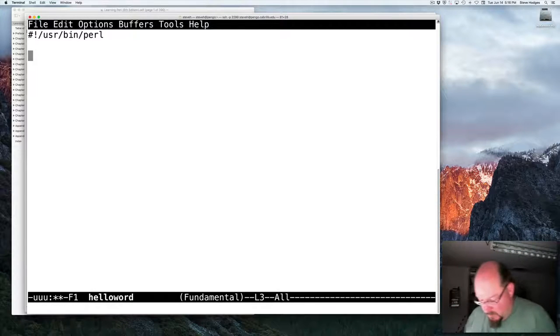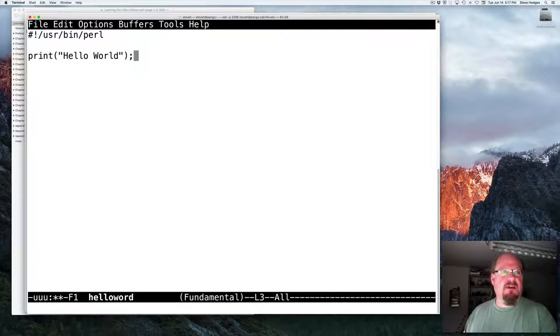Okay, now let's write our program. And you might be saying, where are the classes if you're from Java? Or where are the functions? Where's main? Well, we will be dealing with functions, also known as subroutines, later in the semester. But a basic Perl program can just be a series of commands, and they will execute one after another.